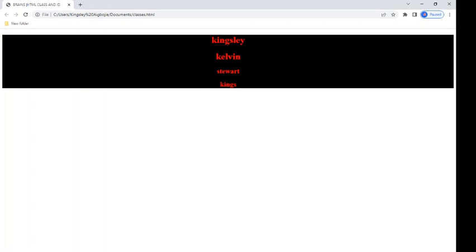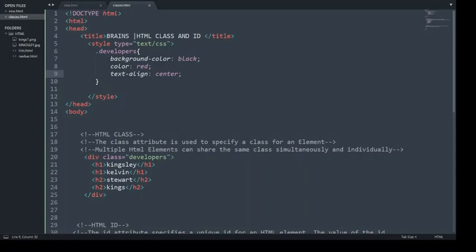Do you get it? Now I can decide to create another element, okay, and also style it. Let's say H3, Esther. And another H3, let's say blessing.